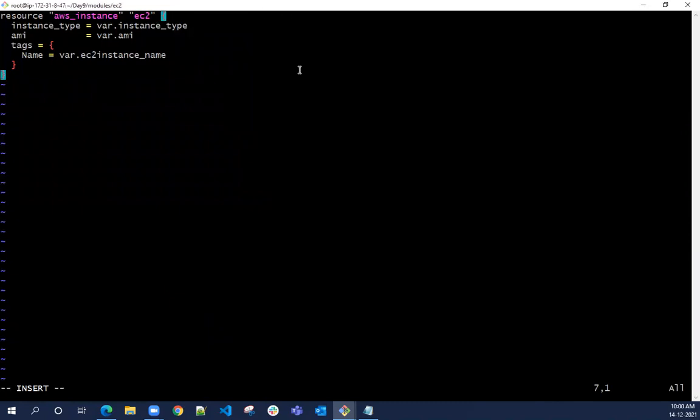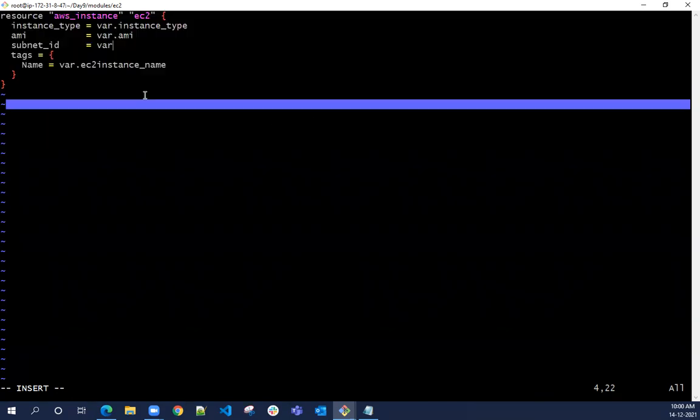Copy. So what do we have to put here? var. Correct. Why this line, bro? What are we doing now? In the custom VPC, we are creating an EC2 instance.